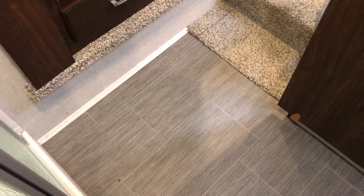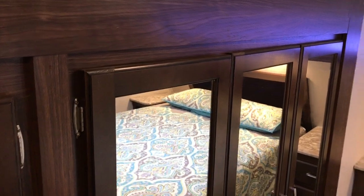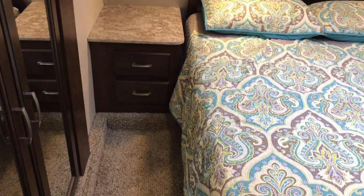Good ceiling height — I'm six foot three and my head is not near the ceiling in here; I can stand up with no problem. As you go into the bedroom area there is a little bit of a step up. You have three closet doors right here where the slide-out is, and then you have some little end tables next to the bed.